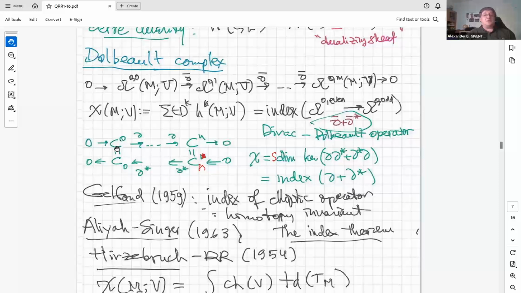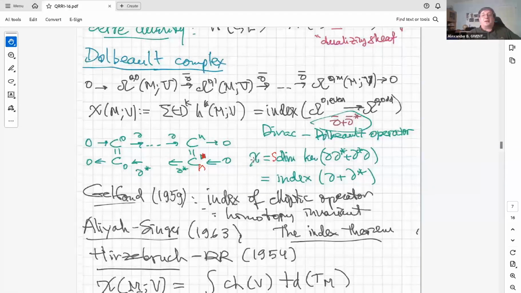And then imagine that you introduce a Euclidean or Hermitian, positive definite Hermitian structure in the spaces C0, etc. Then it identifies the spaces with the dual ones, and so you identify the corresponding homology and cohomology. But what you can say here is that you can think that D and D star act in the same spaces. D increases degree and D star decreases the degree.